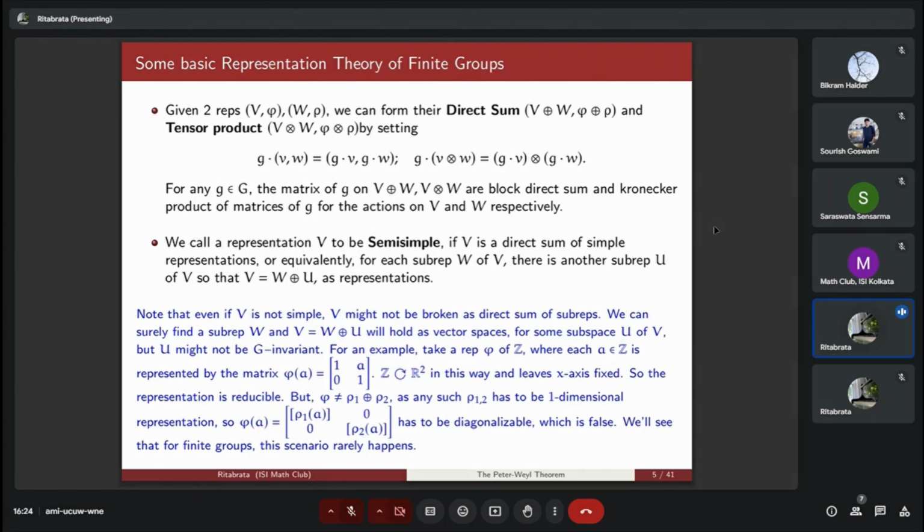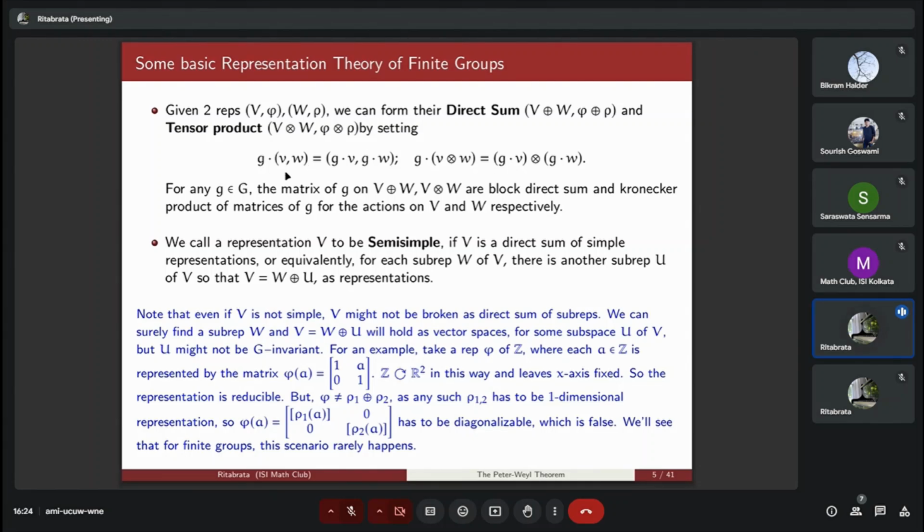Given some representations, we want to make more representations out of them. We have vector spaces as representations, so what can we do with vector spaces? We can take direct sum, tensor product, symmetric power, exterior power. Like all multilinear gadgets, we can try to turn them into representations. We'll not talk about symmetric or exterior power here, but we'll see one or two small examples. If we have two representations, we can make the direct sum and tensor product also representations in the obvious way by letting the group act on each slot.